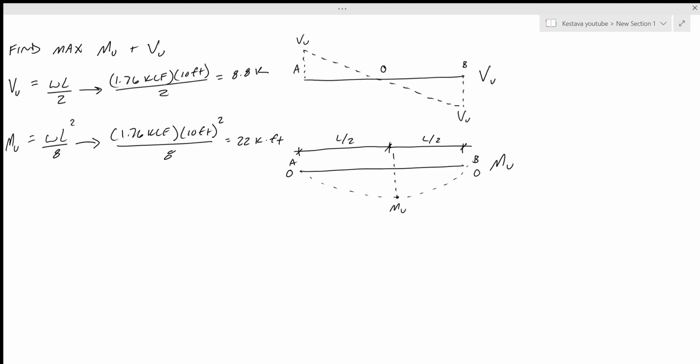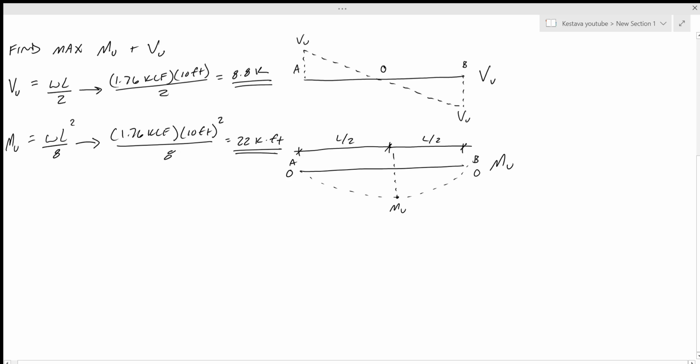We have now found our max moment and shear, denoted by these here. That's good. Now we need to find the moment and shear capacities. So I'm going to stop a second. What I'm doing here is just confirming that the size of the steel that we have is adequate, and then we're going to make the penetration, and figure out what our reduced capacity is, and if it's still adequate to resist the loading criteria that we have.